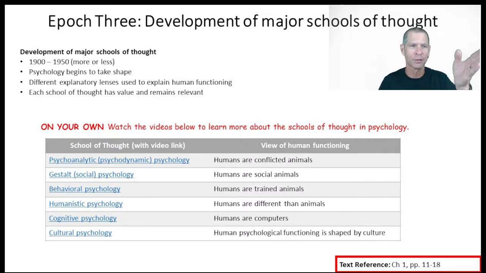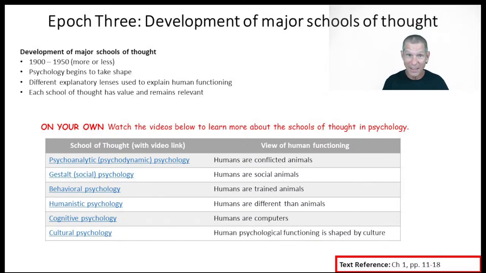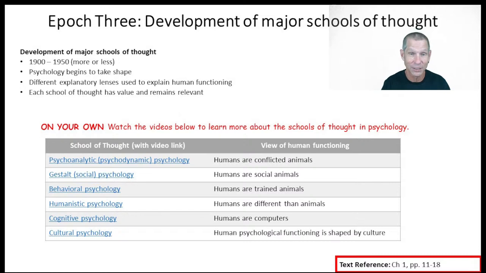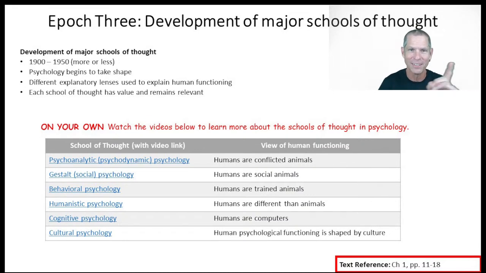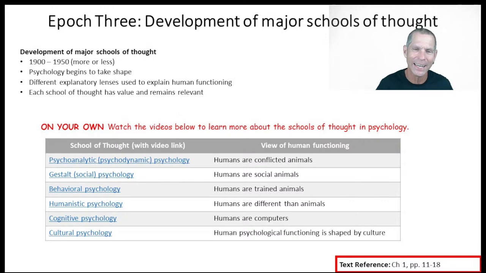Each one of these angles has something very important to say about how humans function. As you're listening to my lecture, I'll bet one of these six approaches probably feels more right to you than others. You might think conflict and trauma is most important; you might, like me, think that the social environment is most important; you might think you can train humans just like animals; or you might be a cognitive psychologist focused on information processing. Each and every one of these approaches that developed from 1900 to 1950 is an important way of looking at and studying the human being. Go through and watch these short videos introducing each of these major perspectives.